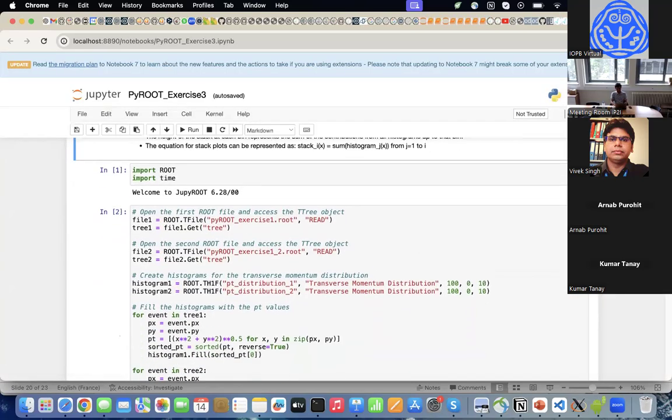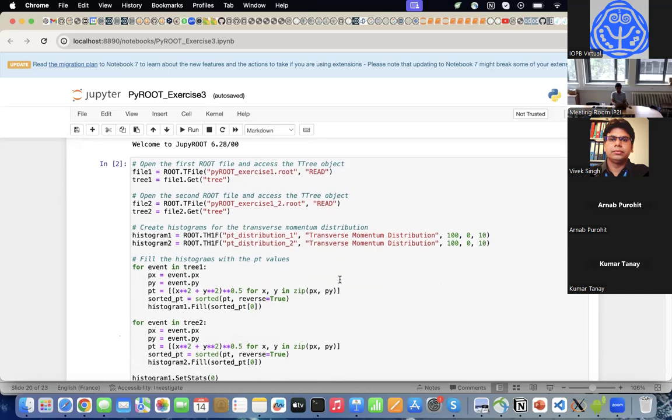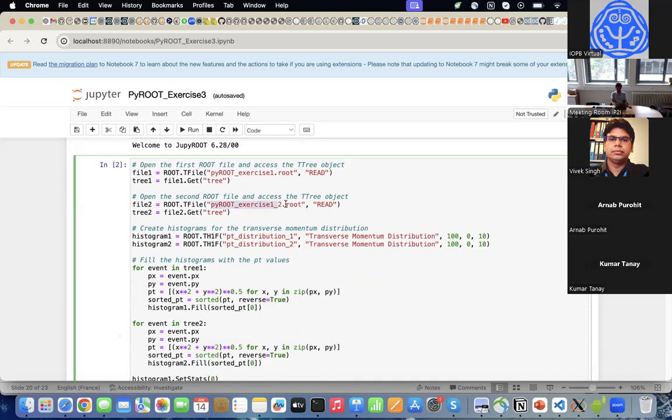Again, there is another thing which is used often in high energy physics. That means not only plotting one variable, but you can also plot two variables. As you can see, here I have created another ROOT file. I mean, you have to create another ROOT file to do this. So you create another ROOT file, which is called PyROOT exercise 1_2, by changing the random number, let's say the Gaussian, which you took as 0,1, which means mean 0, standard deviation 1. You can change it to something else and reproduce another ROOT file.